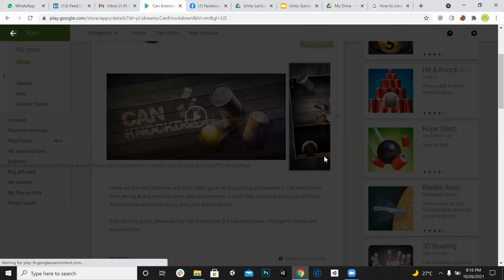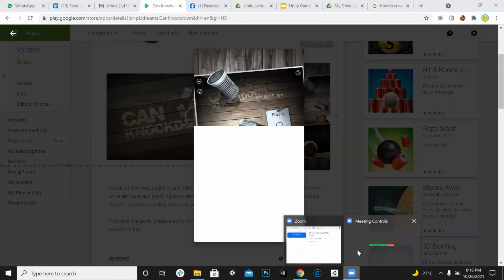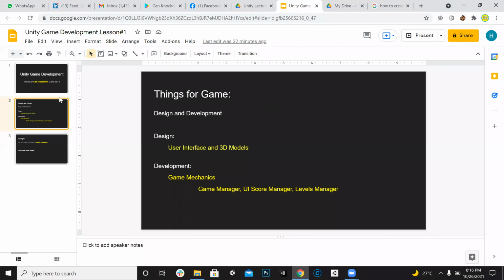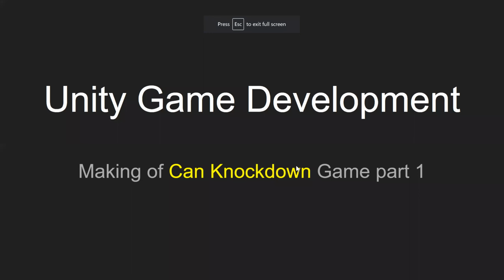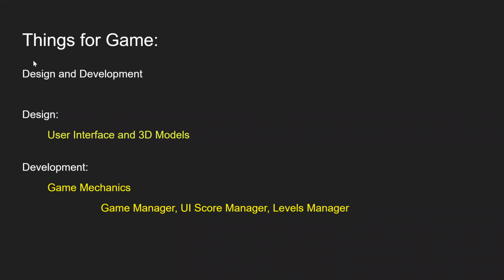So what we have to do is we have selected this game to develop. First of all, what we need to create a game is the design and development, and actually we already know the idea of the game.